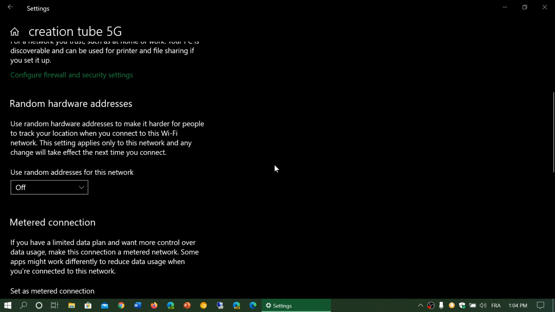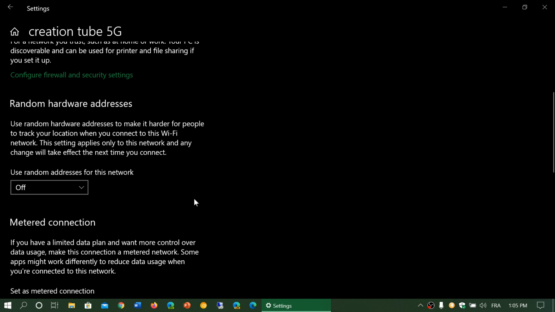What does that do? When you connect to a network, your computer is identified with its hardware MAC address. And of course, if you keep the same MAC address, that means that every time you connect to the network, the network recognizes that you've been connected in the past. They know it's the same computer. In some devices, and it doesn't work on every computer, by the way, it doesn't work on every type of adapter. But if it does on your adapter, what it does is it changes that to other addresses. That means you reconnect, it will have a different address. And that address, well, it won't recognize, so it doesn't know it's the same computer that's connecting again.